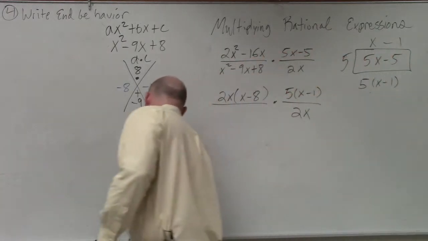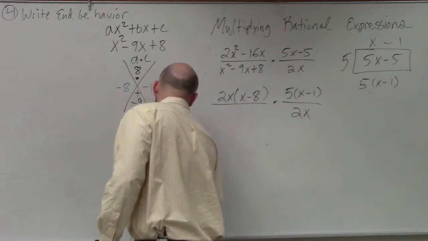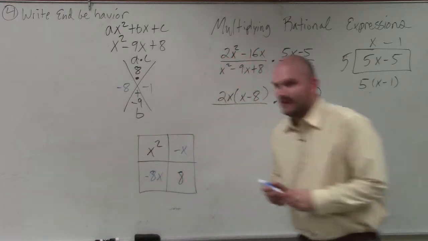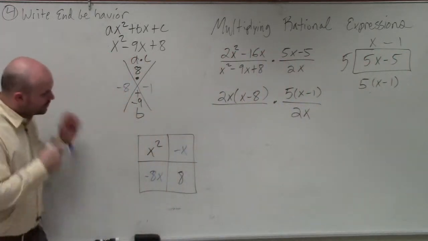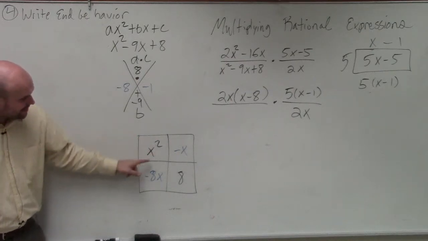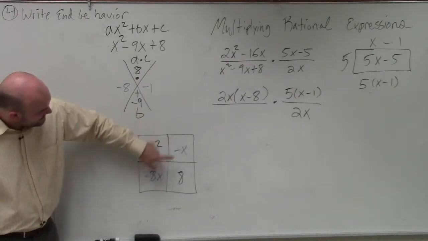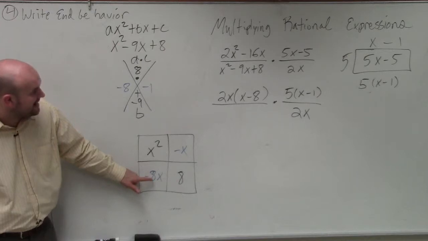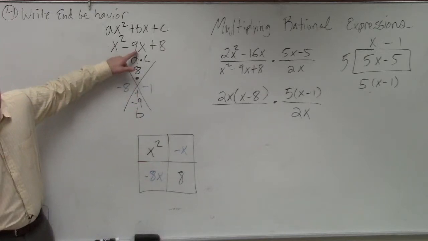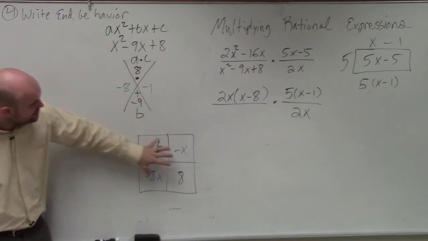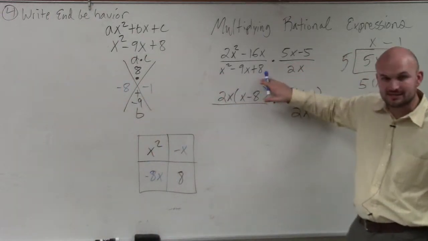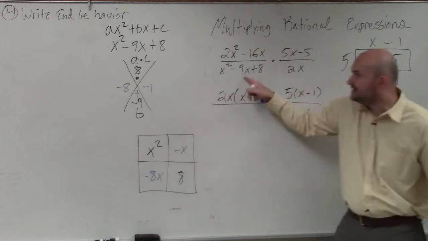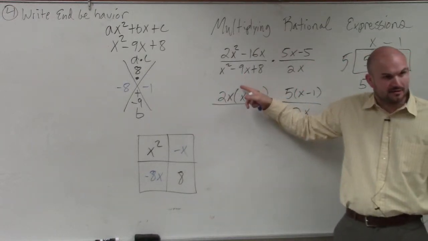So now I take negative 8x and I take negative 1x. What I want you to see visually: do you agree that x squared, plus negative x and negative 8x, is the same thing as negative 9x? Do you agree that the area here is the same thing as this? Because these two combined give you negative 9x.